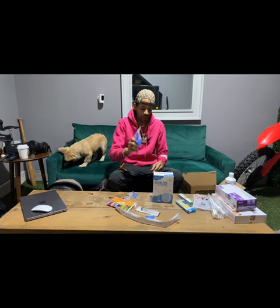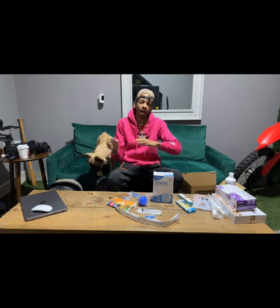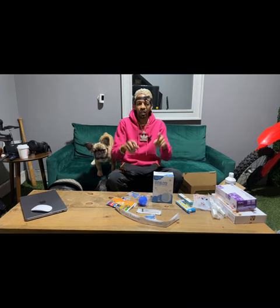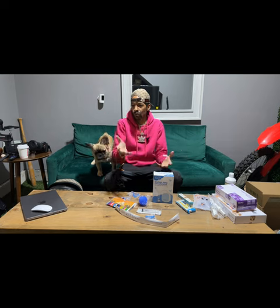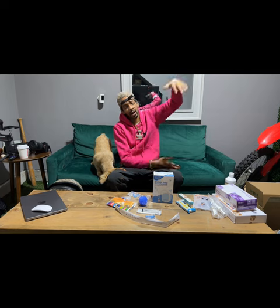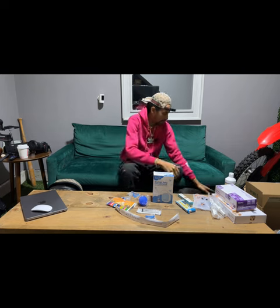The incubator is coming too. I know I need some more stuff, I just haven't been making a list — so what I'm gonna do now is make a list of everything I got and everything I need. If there's something y'all see that I don't have, drop it in the comments. Besides all this, I already got cleaning supplies, wipes, disinfecting stuff all stockpiled — baby wipes in the closet stacked up high, so we're good on that.